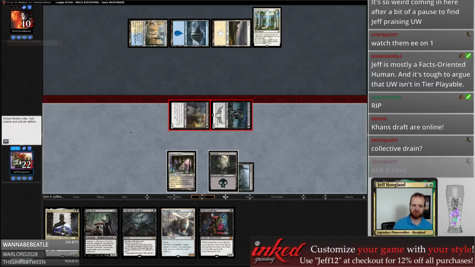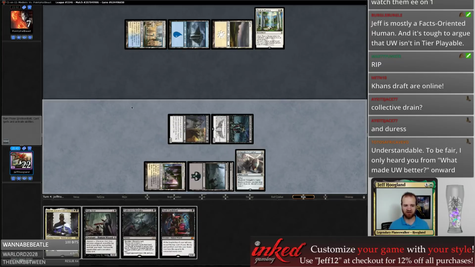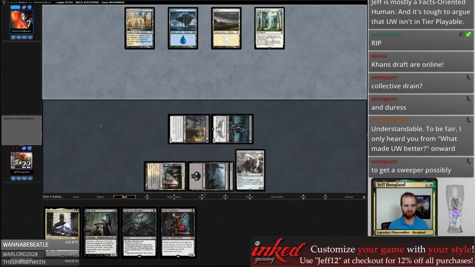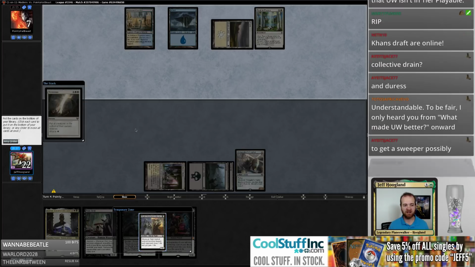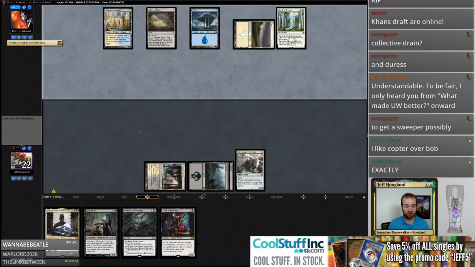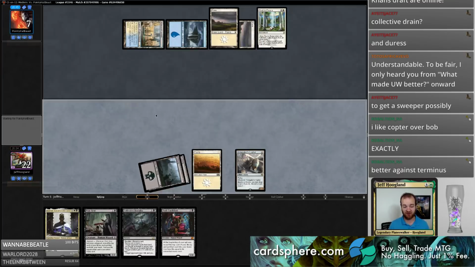Why would I want to Collective Drain? I think I want to just stick Smuggler's Copter here. Like, they're at 7. I got plenty of power in play. Like, we just kill them. And again, this is huge. If my opponent had to tap out to play a Supreme Verdict this turn, it would be very, very good for us. But because they don't have to tap out to play a sweeper, they just get to do this and do more things this turn. It's very bad for us.